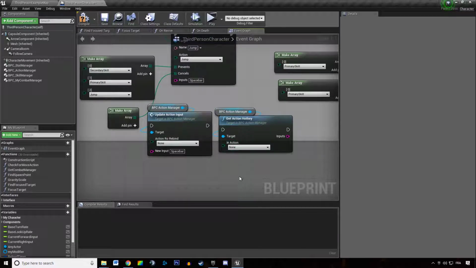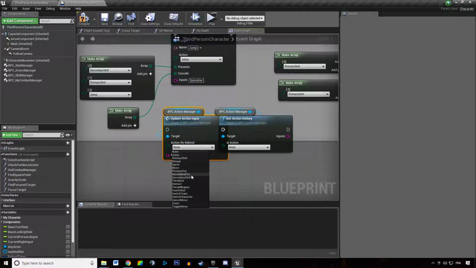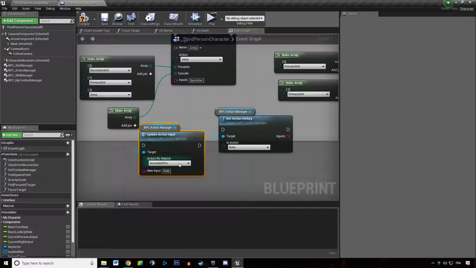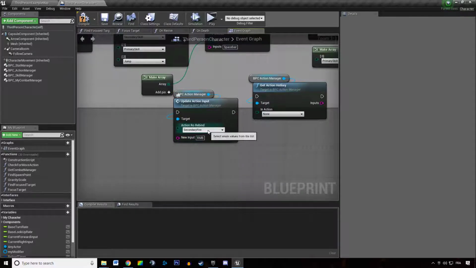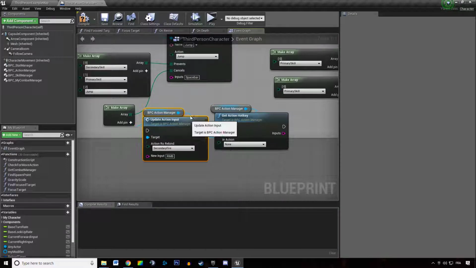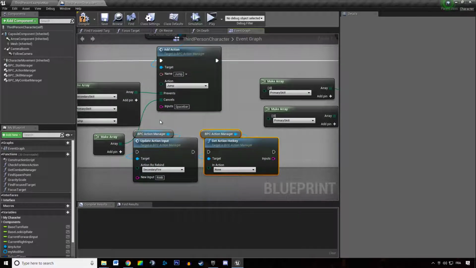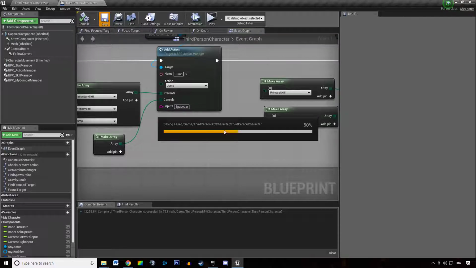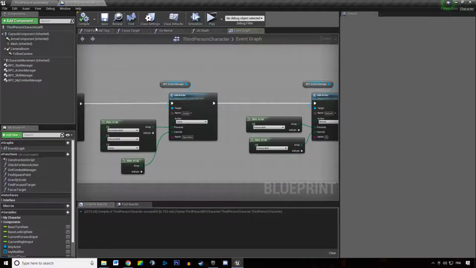So for example, when the player specifies that he wants to use his right mouse button to trigger its secondary fire, you are going to update the action input of the secondary fire and you are going to say RMB. But this is not responsible for actually binding the right click to the secondary fire. So I hope I have been clear. I kinda repeated myself. So these two functions are quite easy to use.